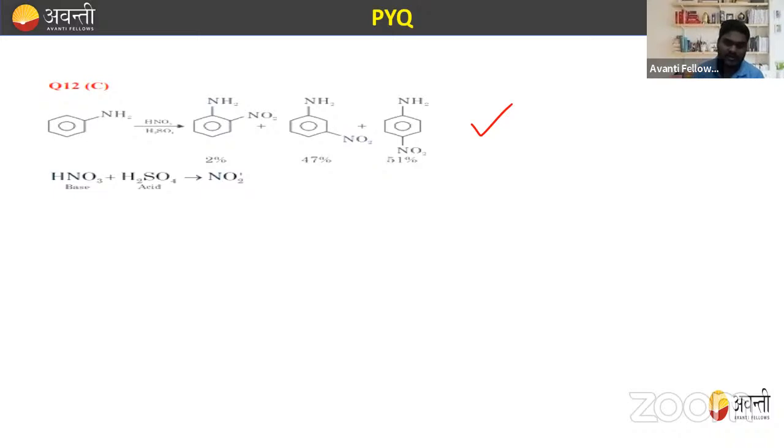This is a very important question, and there is one exception behind this. That's why this question generally comes in our examination. Why is a good amount of meta product formed in this reaction? Because aniline in acidic medium behaves like the anilinium ion, and the anilinium ion is a meta directing group. So this is the reason behind it, right? I hope it is clear to everyone? No doubt. Okay.